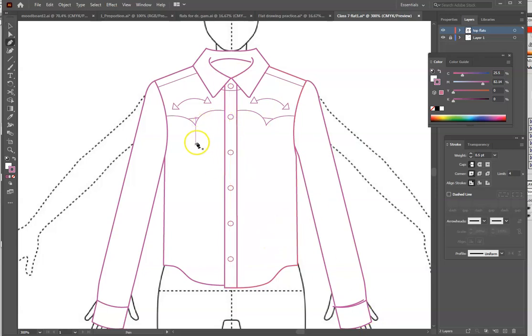So P as a pen tool, and then let's connect from here. And whenever you draw a straight line, you can hold the Shift key and you will make a straight line, enter. And you can copy and transform, but as it's a straight line, I will just draw. Hold Shift key, and then enter.